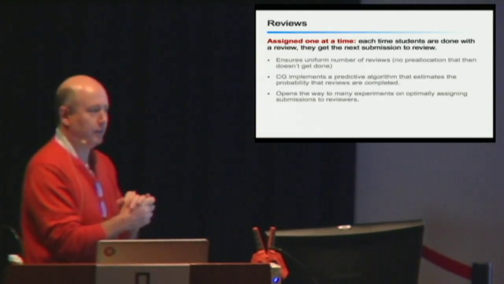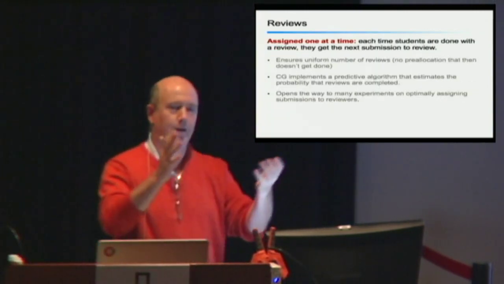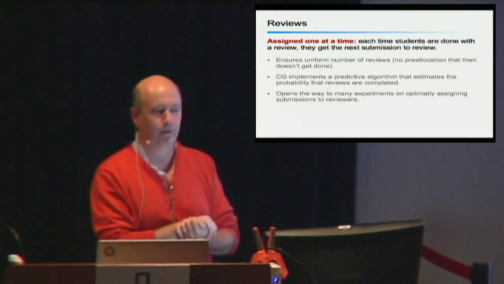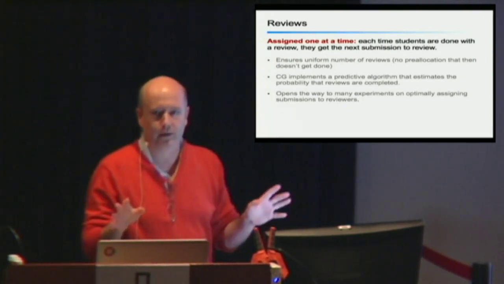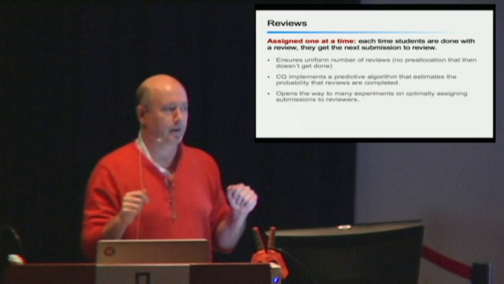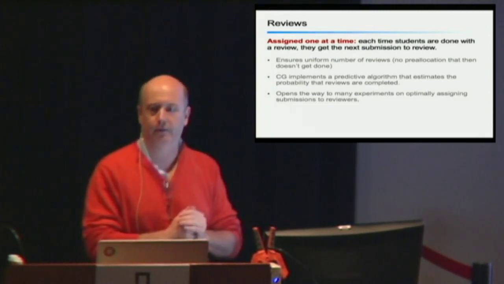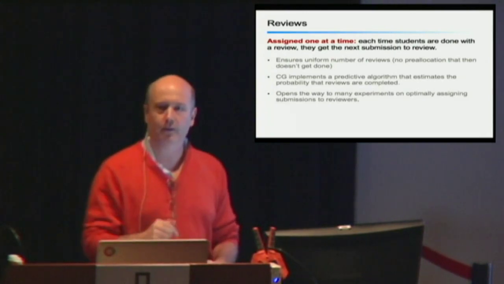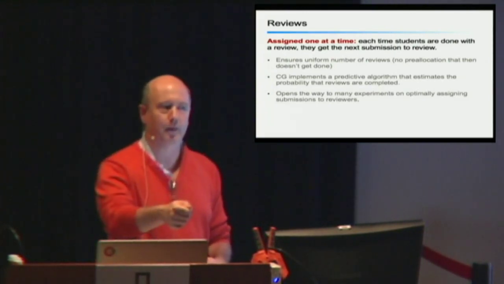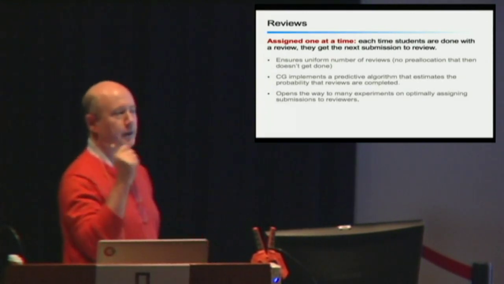Review: the only trick is that you have to assign them one by one. Here we're running a conference. Everybody who has ever run a conference knows that you assign the work to everybody, then they don't do it. And if they don't do it randomly, there are always pieces that don't get enough reviews. So instead, I don't preallocate reviews to students. There is a button that says, give me the next one, and then I give the next one. And I can dynamically optimize which one I give.